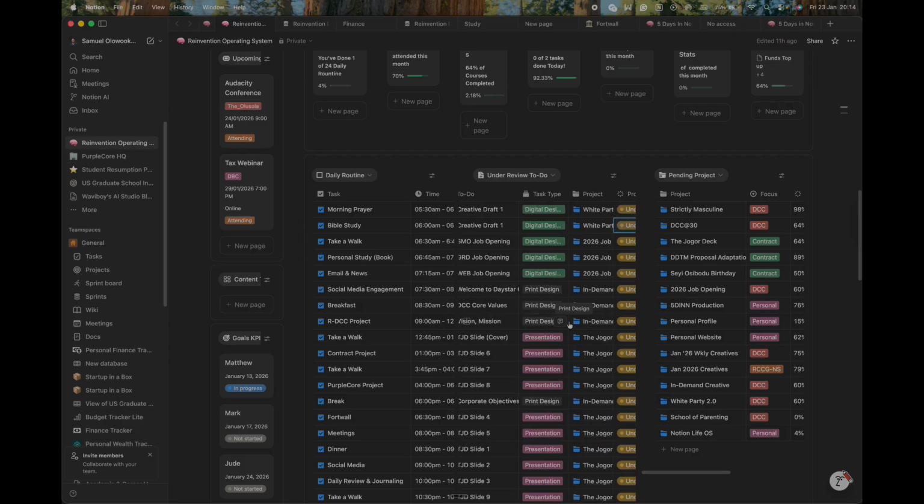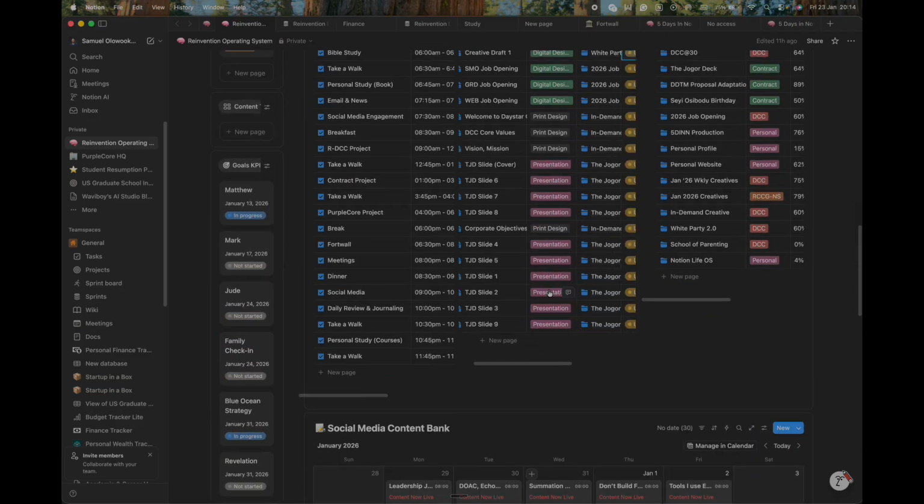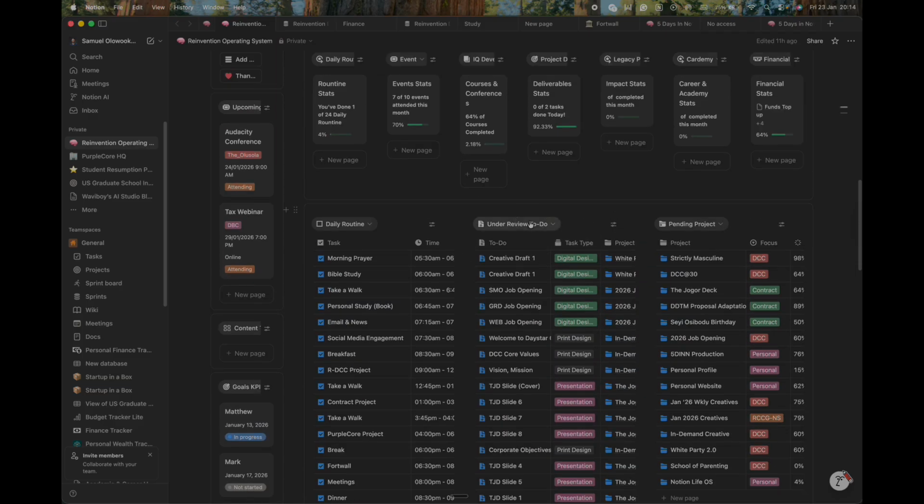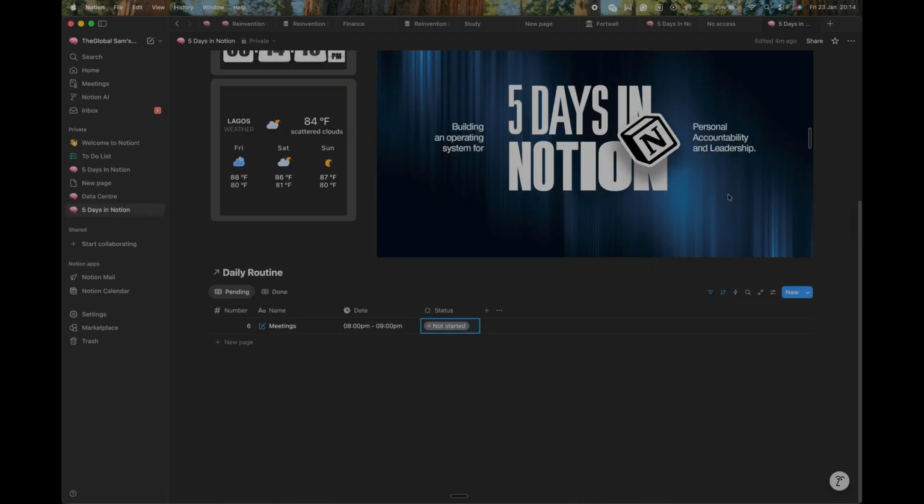So those tags move here, right? These are the tags that I have under review. The reason why I have all of this is so that I don't miss a project. In case I've sent a project to a client and I've not gotten feedback, every time I wake up, all I have to do is go and check the database view, the one that is pending, the one that is under review, so that I can send a follow-up to the client, or do a follow-up in case it's a project that I'm personally handling myself. I can work on a follow-up and start putting all of this together.